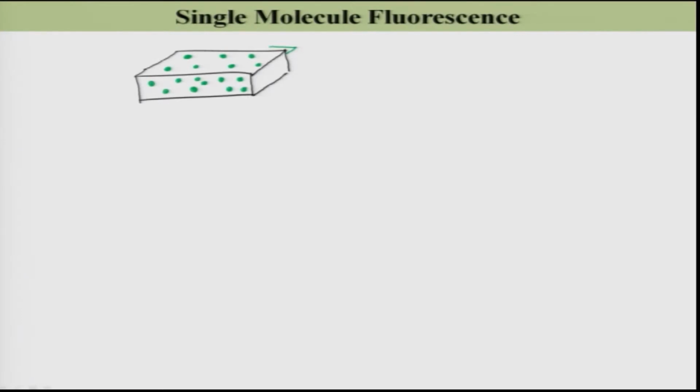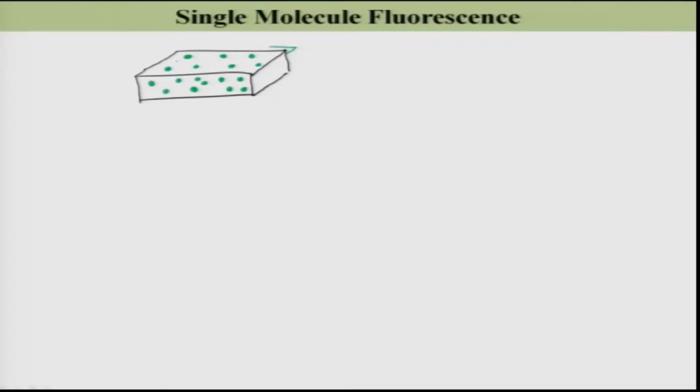You will just put this polymer slab having all these molecules embedded inside in a confocal setup, right. In the confocal setup, you have this observation volume. The observation volume has a certain width and a certain height, right. The width is guided by the diffraction limited focusing, which is approximately half of the wavelength, right. So, you will get a spot size this way, and then you will get a depth because of the presence of the pinhole. Let us say this is your resolution.